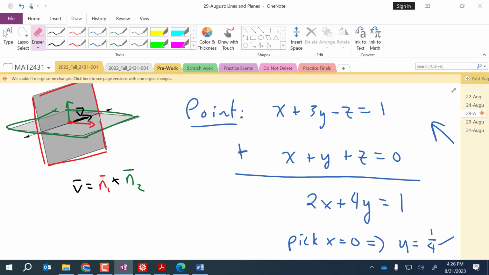If you didn't want to do the normal vectors, could you also find your direction vector if you had 2 points? Like if you solve your system of equations, there's 2 points. Yes, that's another way you could do it. Okay. Yep, so again, folks, there's no one way to do these problems, and that's where you're developing your intuition.